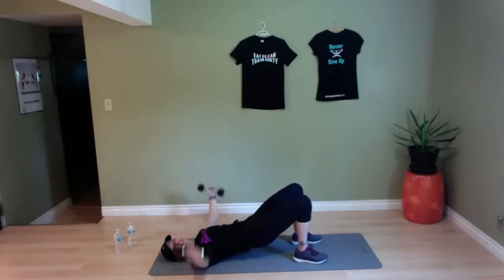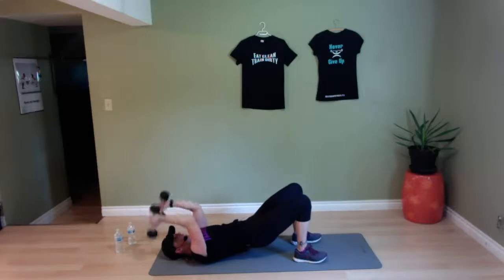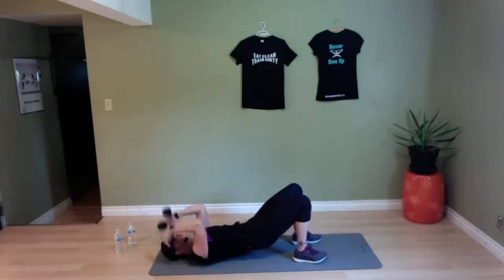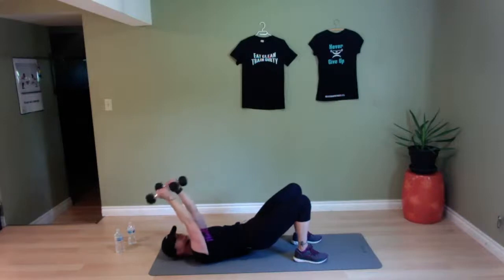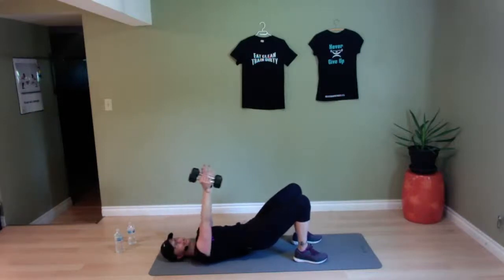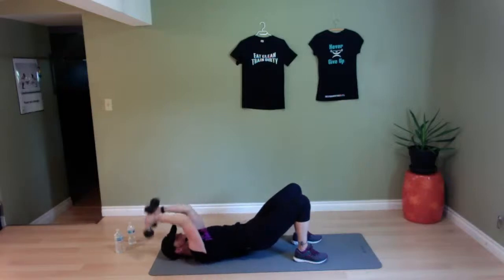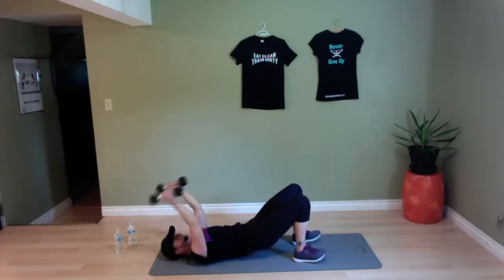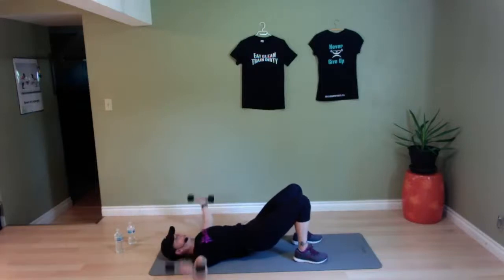In 4, 3, 2, and go. Fly, stay across the chest, and skull crushers. And we don't want to make those skull crushers, okay? So be careful, and push. If you want to make this harder, so let's say you have water bottles that are not super heavy, you can also do that tricep a little bit away from this angle, angle it a little bit away from you, and then coming up.